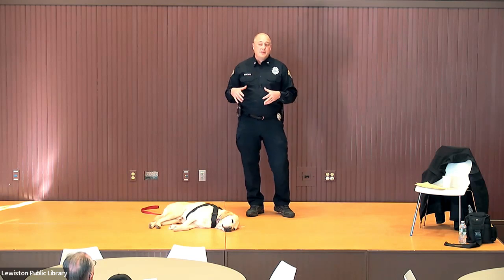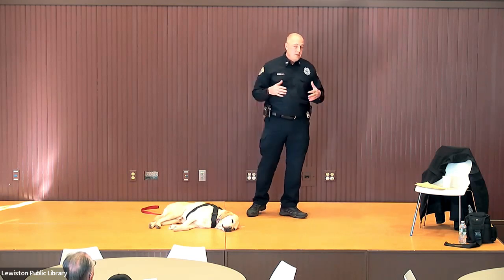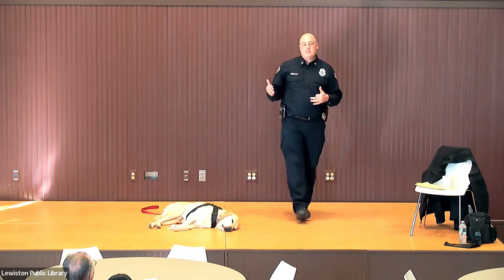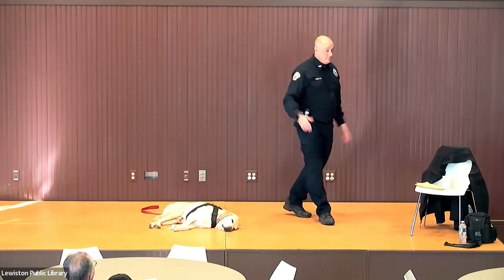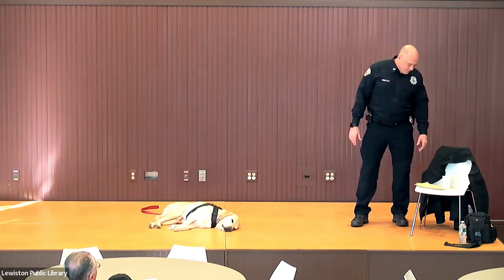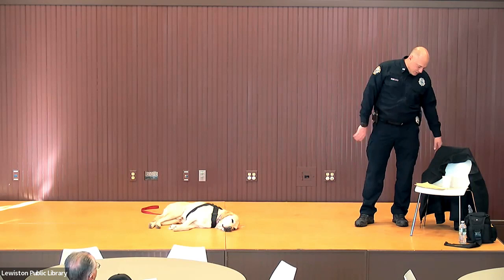So the efficiency of these animals as a tool is incredible. Like I said, we've moved from weeks to minutes to identify areas of potential concern or interest in a fire scene that would otherwise take us an unknown amount of time. So they're incredibly efficient. Minute for minute, time for time, they're incredibly efficient.